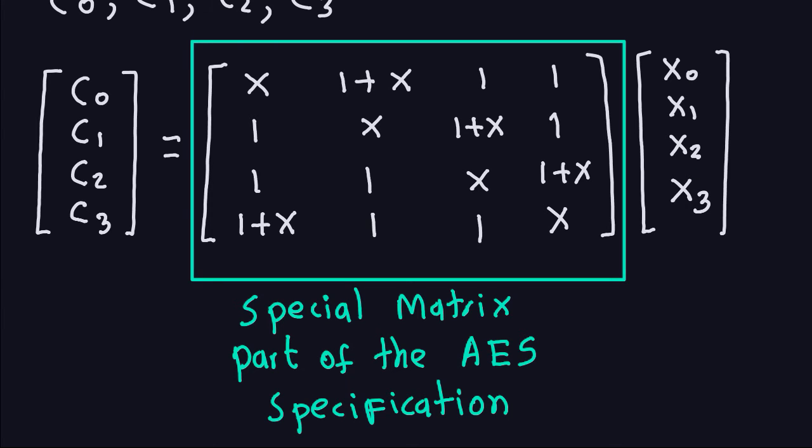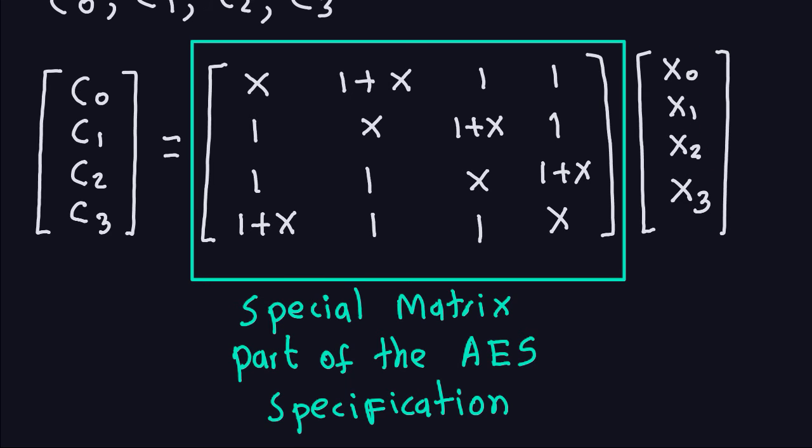So because of matrix multiplication, I'm going to do only C0, because if I have to do all of them, I'll have to do these 4 bytes, all of them. I'm going to do only C0 here because once I do this one, you will see how to do the other ones. So what I'm going to do here is, if I want to obtain C0, I multiply this row that I have here, x, 1 plus x, 1 and 1, by this column that is right here.